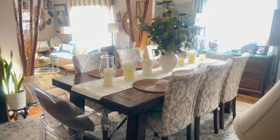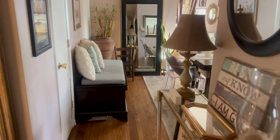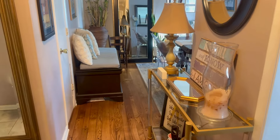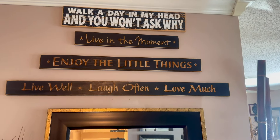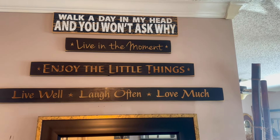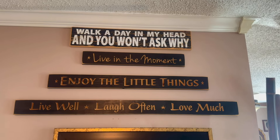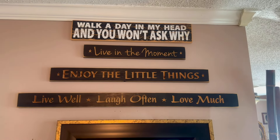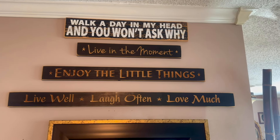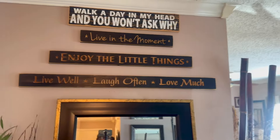So right here is my dining room, which then goes down into the sitting room. And as I come back, this is my entryway — let me turn the light on. If I see a sign and I like it, I buy it. Because on days that you may not be feeling the best, you read these signs and you just smile. I love this one — I found it at an antique store. The very one at the top says, 'Walk a day in my head and you won't ask why.' When I saw this, it made me smile. I started cracking up. I got to bring it home. So sometimes I buy these signs because we're going to have days that are blah, and when you read these things, it lifts me up. It makes me smile. So I have them all over my house.